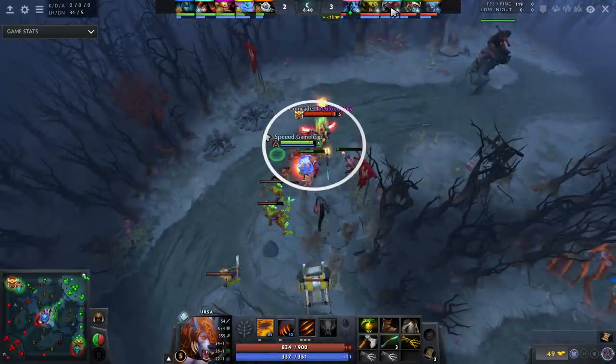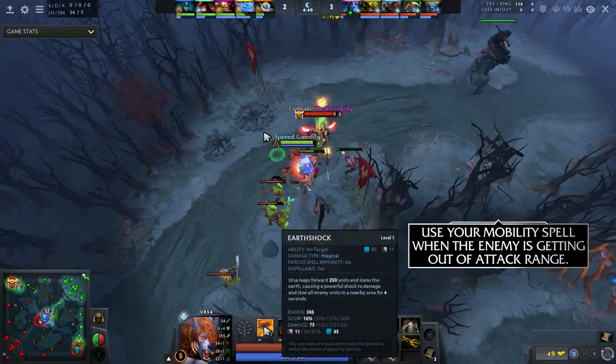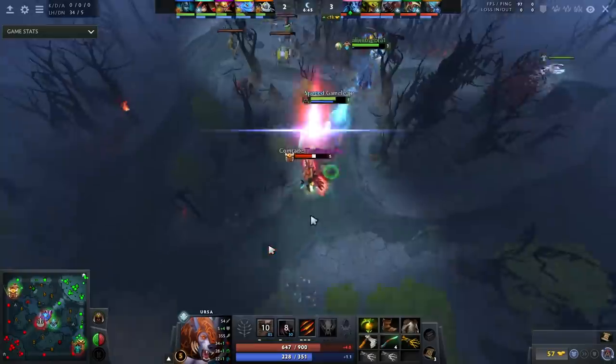You're going to notice I definitely don't pounce right away, right? I'm saving my Earth Shock until he's out of attack range. A lot of people mess this up. It's like Slark. A lot of people would pounce in right away. No, you only want to pounce and use your mobility spells when they're out of attack range, especially if they're away from their tower. Let's say he was here, maybe I would pounce, but he's not. So I save it. Okay, he's out of range, I pounce.